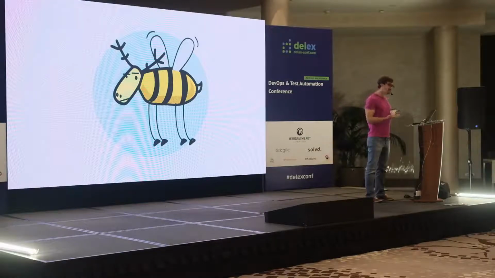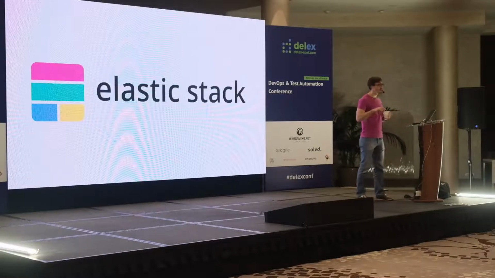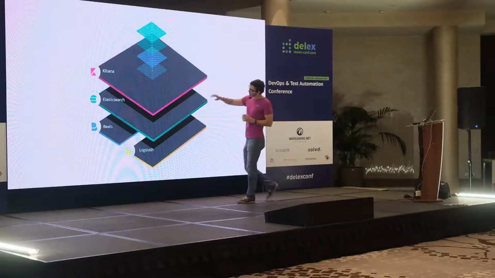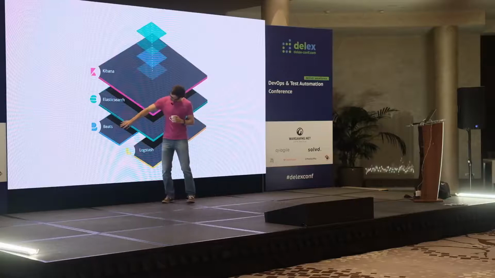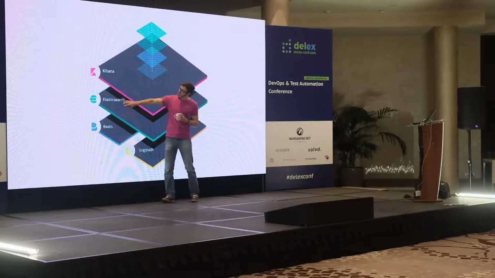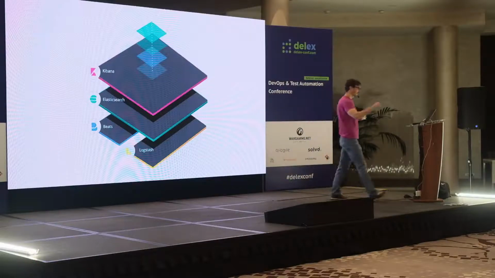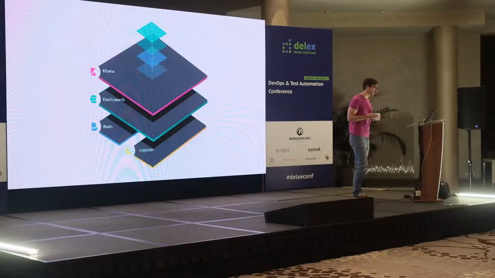The bad thing in this is, what happens if we add another component? We'll get another letter, and it will get very hard to make up the next animal. So we kind of just call it Elastic Stack now, because in terms of naming, this is very scalable, and the stack looks something like this. You have your agent or shipper that can forward data either to Logstash or to Elasticsearch directly, that stores everything, and Kibana can visualize. And then you can take all these logging events and work with them.